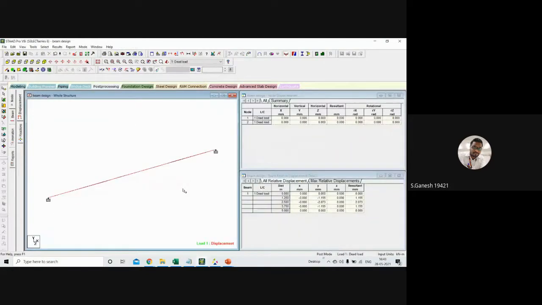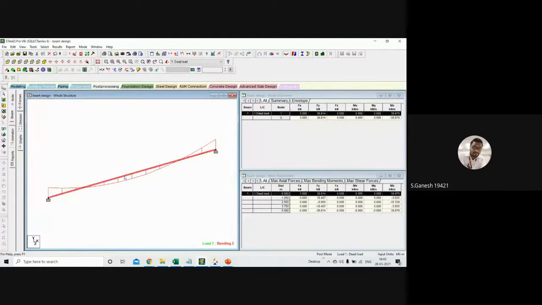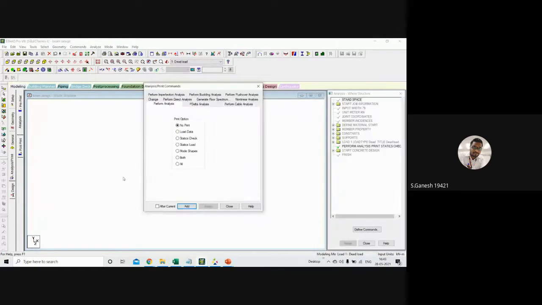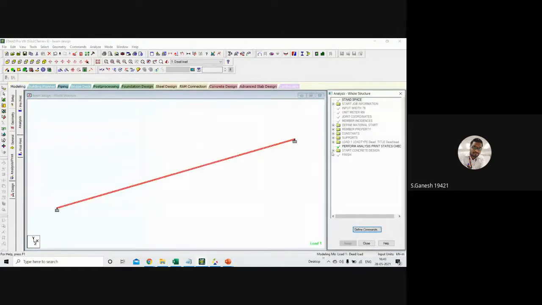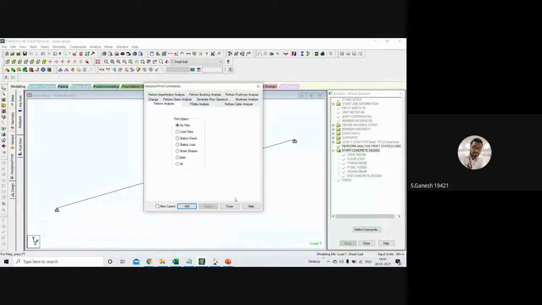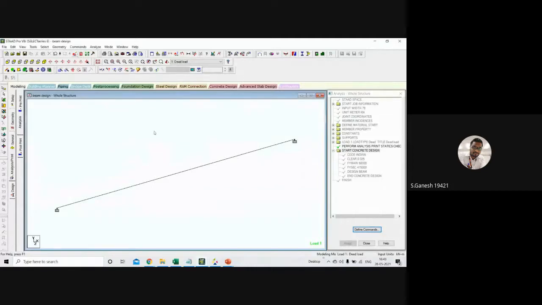Sorry, I guess I missed one parameter. Let's see. It missed it. Wait. Please let me do the corrections.